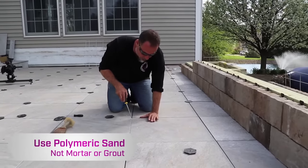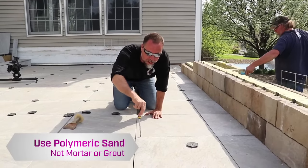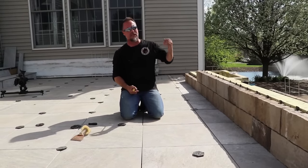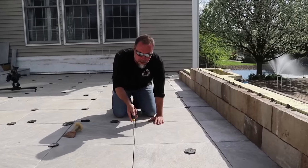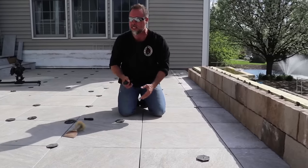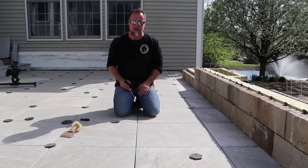We don't use mortar, we don't use grout because it doesn't flex with the deck, but a polymeric sand, especially the right one, will flex and move as the deck flexes and moves as it goes through a freeze thaw cycle or heats up from the sun. Now the product that we're going to be using is actually made by Technoseal, and it's called Next Gel. After we get all these tiles tweaked and completely straightened out, we're going to put that down and I'm going to show you how we use that.